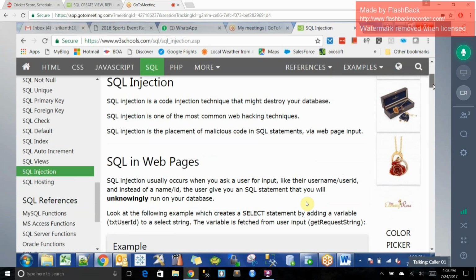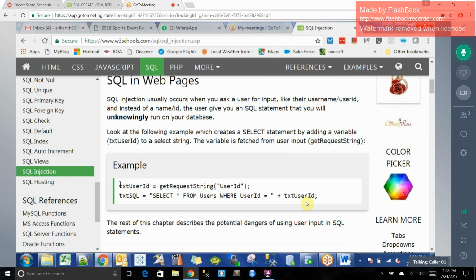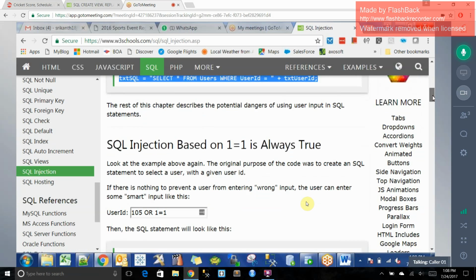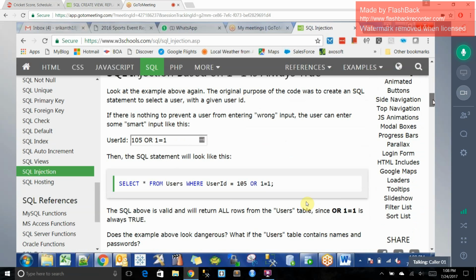Looks like you can use the code in HTML, like in your websites. If there is nothing to prevent users from entering wrong input, some smart input like this, then the SQL statement will look like this.